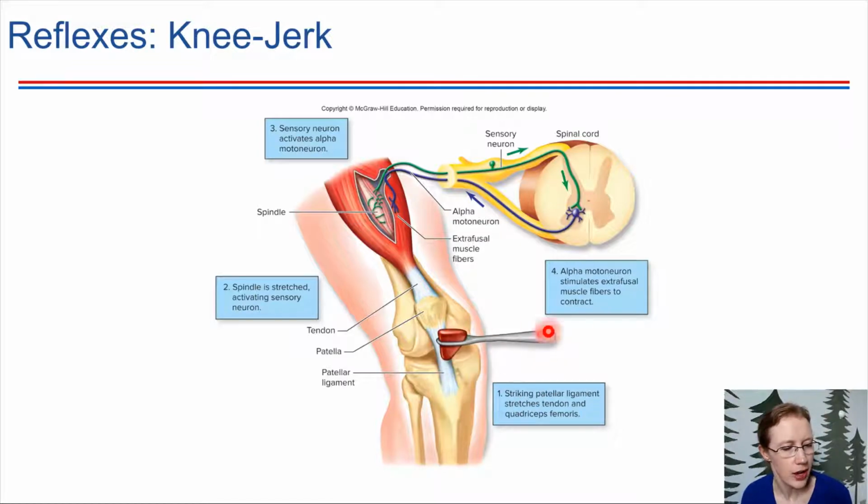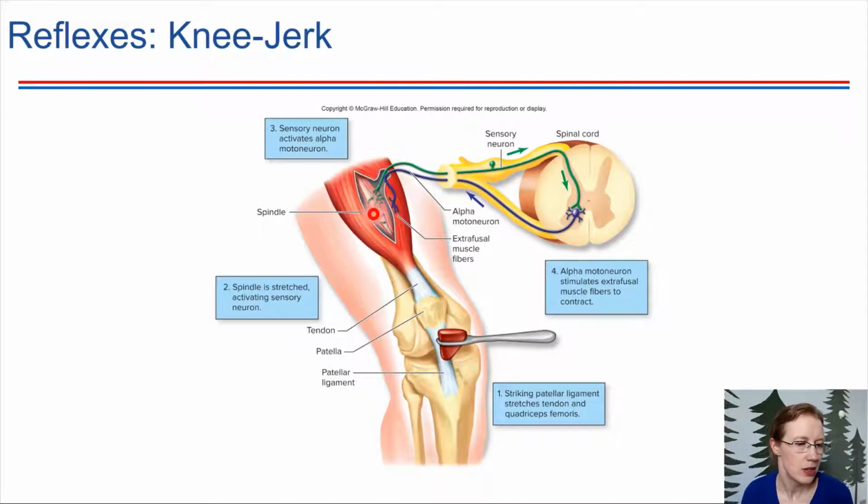So anyway, right here's the hammer. And when we use the hammer on the tendon right below the knee, what's happening is this whole section, it's all connected. It's one piece. This tendon connects up to this muscle ultimately. And so when we use the hammer, this muscle is actually being stretched just a little bit.